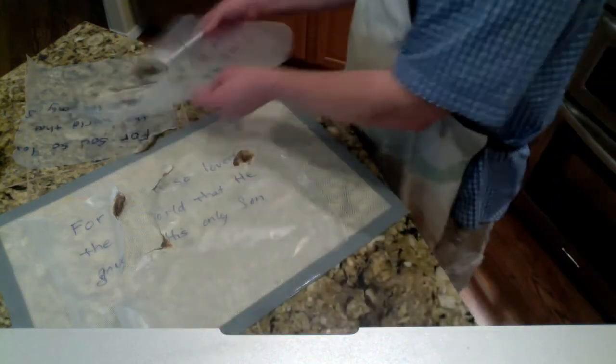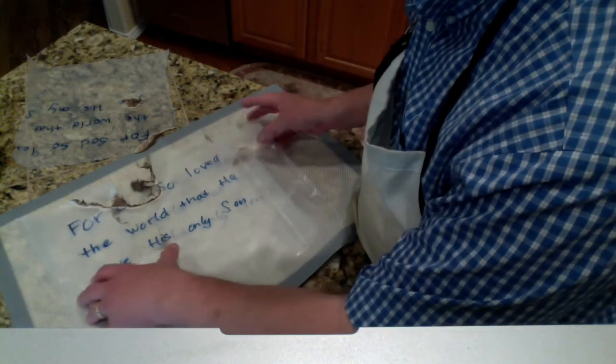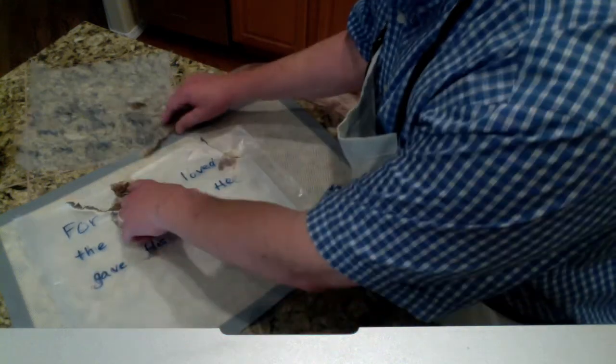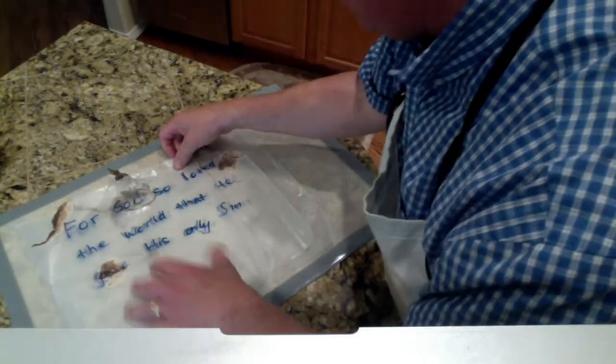And then we find a really good manuscript, but it's still not complete. There's some burns, there's some scrapes, and we can read that it seems to be saying a scripture. For God so loved the world, and we start kind of lining up these together, and then we find even another piece that's got part of it cut off, because all these manuscripts are so old, they have things cut off, and we're able to lay that over.